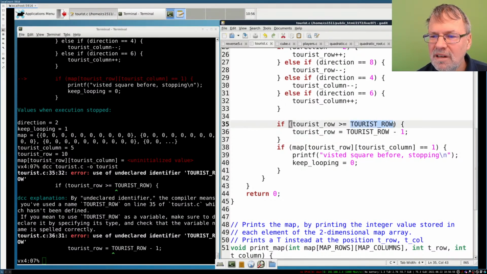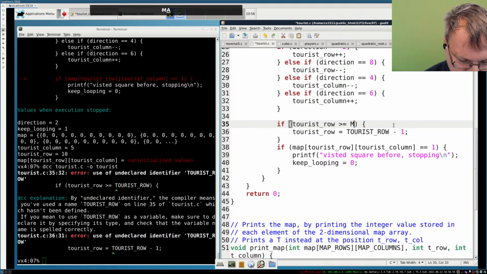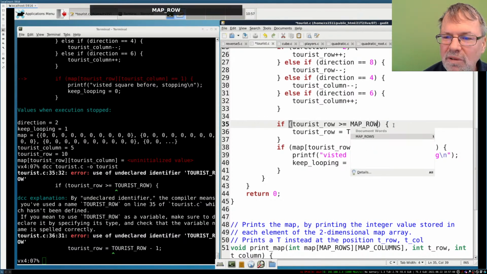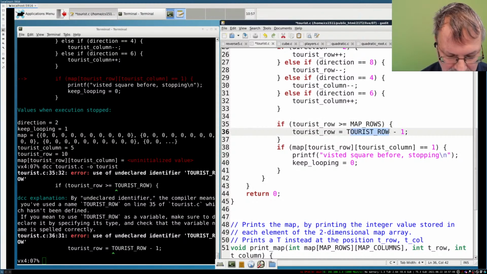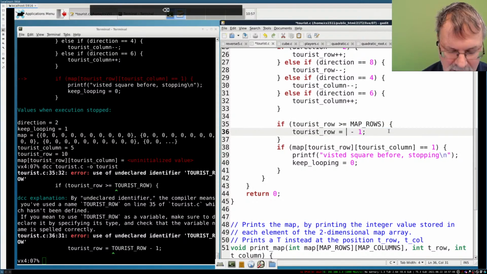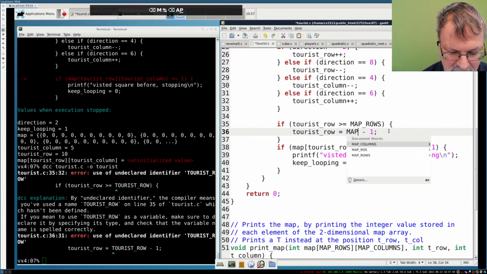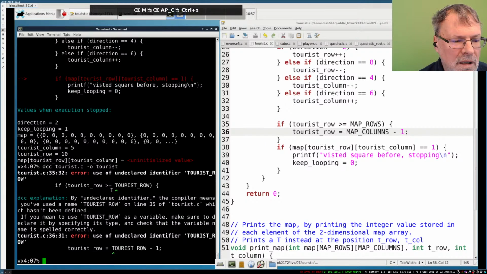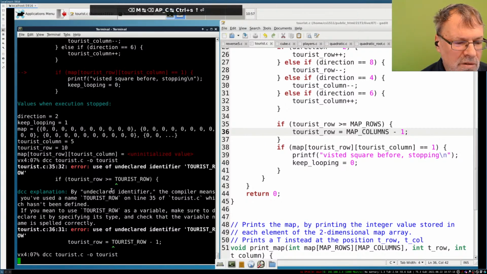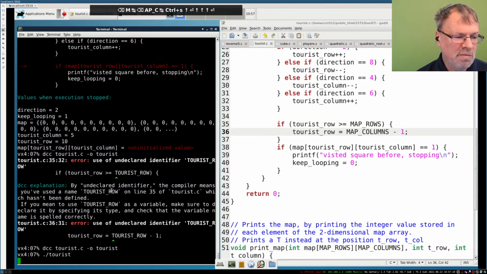I've completely forgotten what the hash define was called. Alright, hopefully this will compile. Yep. And will it stop me going off the end of the board?